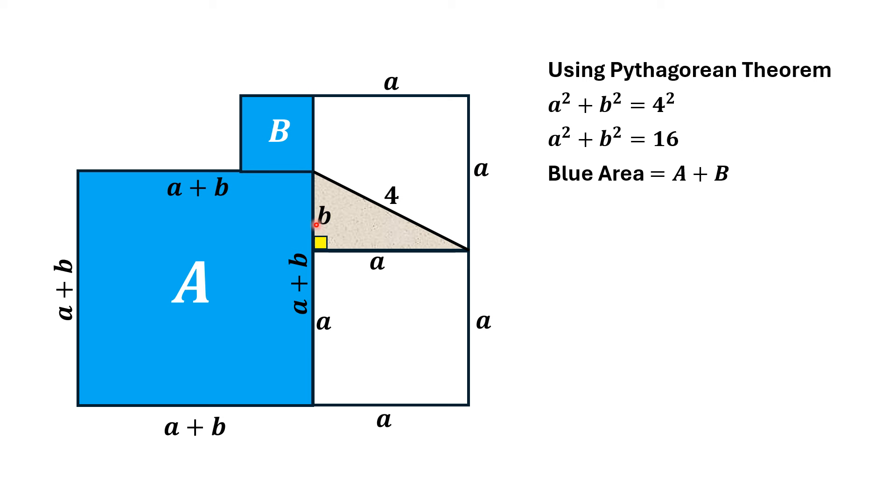Moreover, this length is also A and this length is B. So, the side length of this blue shaded square having area equal to B is A minus B. So, this smaller square has side length A minus B.